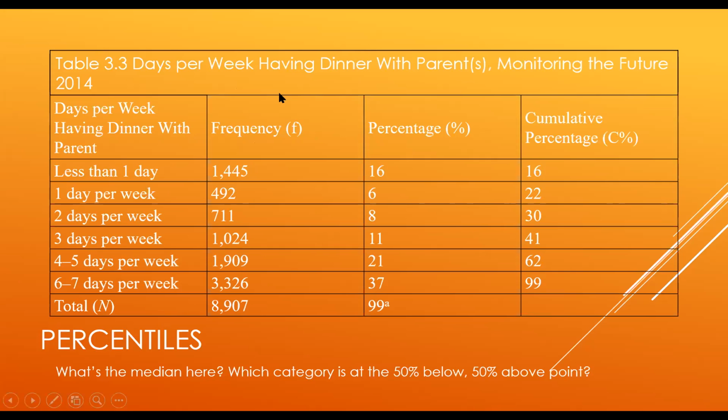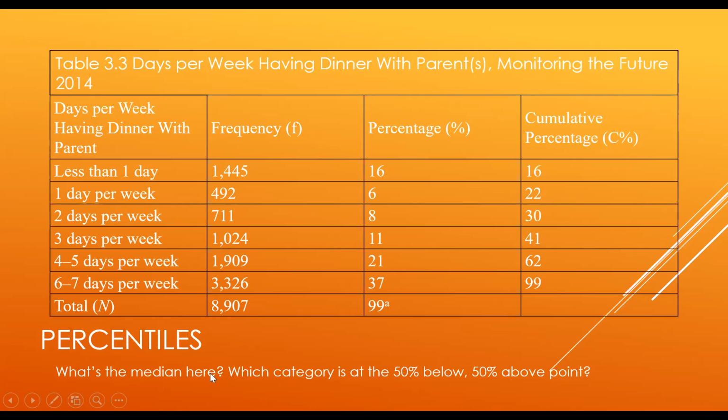Okay, so here's an example to follow that up with. That's the days of the week having dinner with their parents. Again, this is a weird example, but how many times do people have dinner with their parents? So this is the total frequency, and we can look at the percentages. Those who have dinner with their parents less than 1 day a week, we're at 1,400. For instance, 6 to 7 days per week, 3,300. So that's how we would write it in, right? So that's how the data fell.